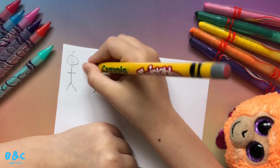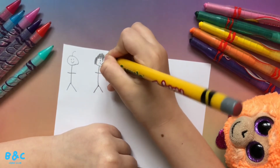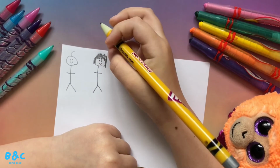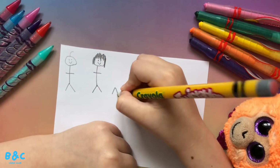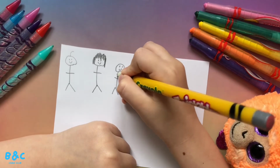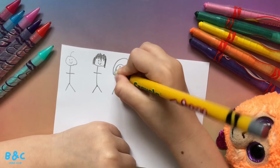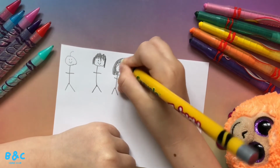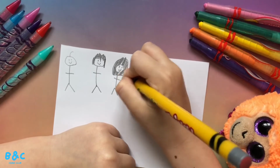Now, because this is a girl, not a baby, we need to draw hair like this. Nice, thick hair. Now, a lot of different ways to draw girls' hair. So, if we draw the body again, we can also do something like this and then colour it in. Like it goes down to her shoulders. See?